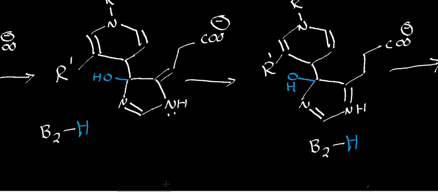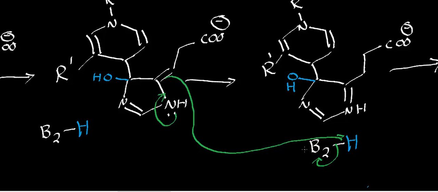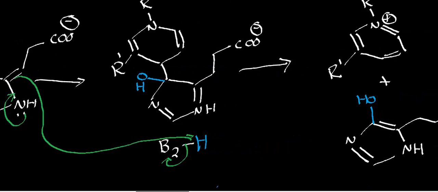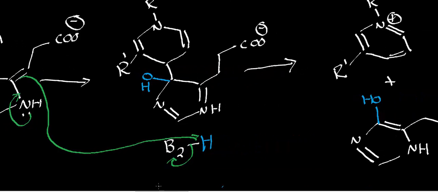Okay, so the very next step in the mechanism is going to be these electrons right here. They're going to kick in and form a pi bond here, and that's going to result in these electrons coming out and abstracting this proton, right? And it's going to regenerate the resting state of that base. So we still don't have the imidazole ring, and in fact, we're not going to have the imidazole ring at the end. And that proton transfer is going to yield this guy.